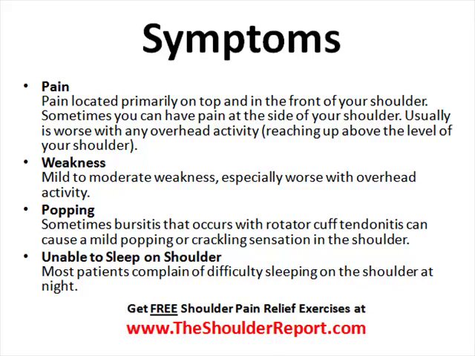inability to sleep due to the pain. It's very important to read your symptoms. If you have pain but you can move your shoulder in all directions, that's usually an indication of a tendonitis. If you have weakness in your shoulder with pain and you can't lift it up, it might indicate a rotator cuff tear, even an impingement in your shoulder joint.